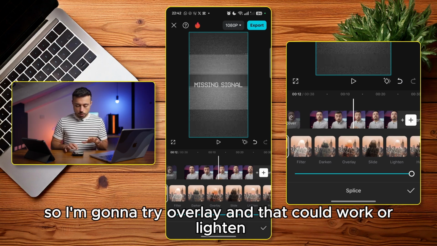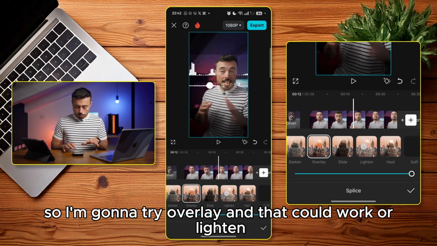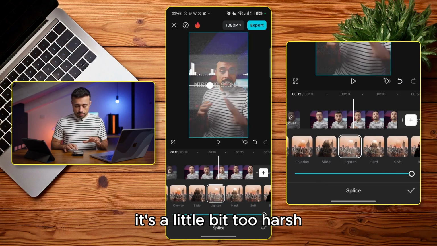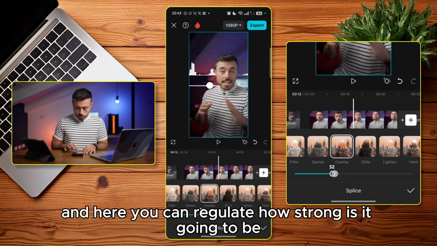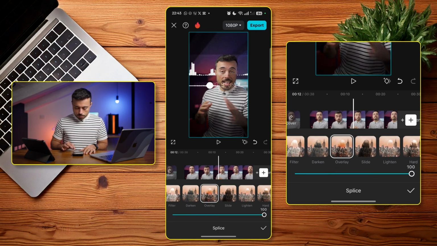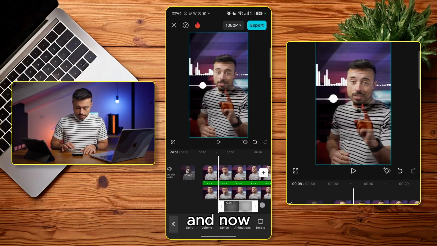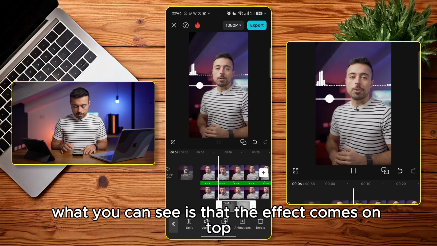So I'm gonna try overlay, and that could work, or lighten. That's a little bit too harsh, so let's use overlay. And here you can regulate how strong it is going to be. So I'm just gonna keep it this way, and now what you can see is that the effect comes on top.